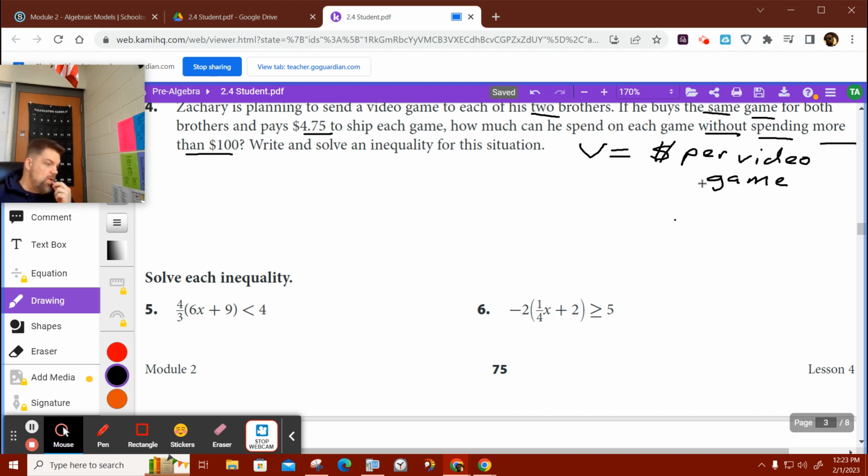Okay. What we're going to do is we're going to think about an inequality. So let me show you some numbers. It's going to have a 2 in there. The amount of money they spend on the video game is a V. They also pay an additional, that's a clue, additional $4.75 per game, and they cannot spend more than 100. So kind of take your guess as to how you set up the inequality. It'll be very similar to the previous problem we just did. Write that on your board.